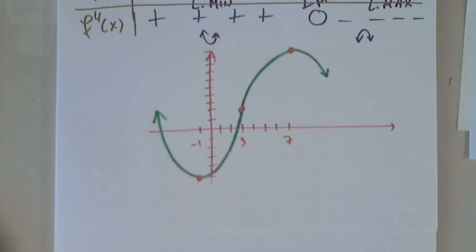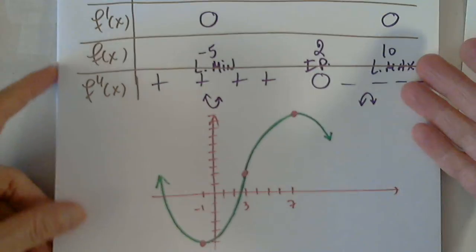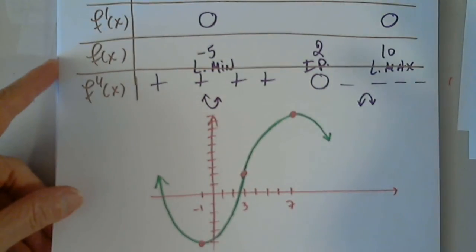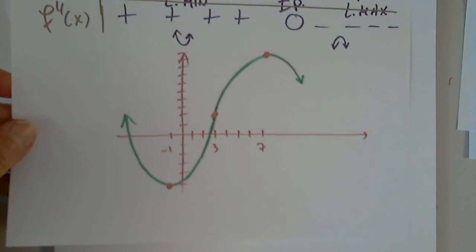This is how we are going to use this table to graph functions. Without organizing the information in a table, I would not have been able to come up with a graph by analyzing what I'm given in the problem. Any questions about this? Any questions? I want to look at one more problem.